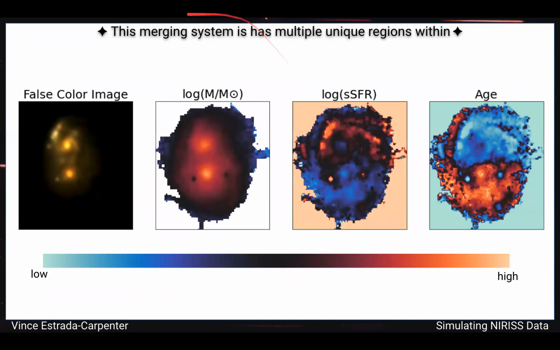So here are some more maps, and here's another false color image of that same galaxy. I picked this galaxy specifically because it's pretty complicated. For instance, there's two cores here. There's some star forming regions that you can see. You can in fact see the two cores in the mass maps, the star forming regions in the specific star formation rate maps. And you can see the difference in the ages. This is likely a merging system, right? You have an old galaxy merging with a younger galaxy. That is why you have two cores. And so trying to fit this with a single SED, you're not going to get a good fit. So this is the perfect candidate to do this spatially resolved work.